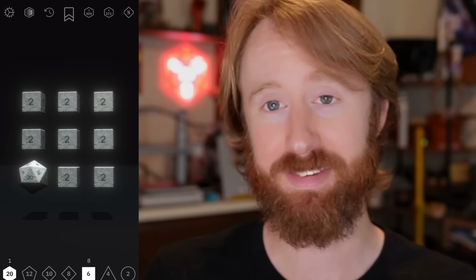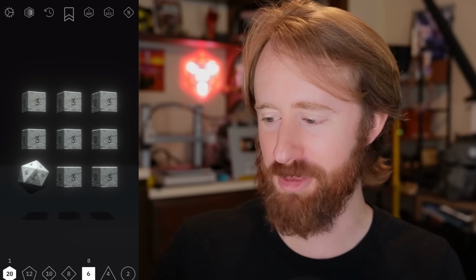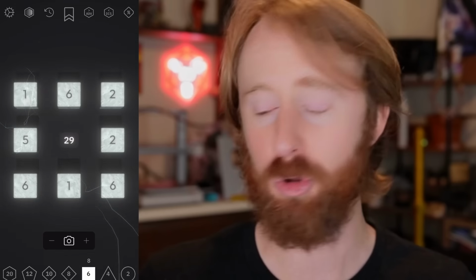so I can feel it bouncing around on the table, which is a really nice touch. But here at the bottom, you'll see all the different die types. And if we want to roll more of one type of a die, all we have to do is take that die, so I'm gonna hold down the D6, and I'm gonna scale it up until I have as many as I need. So let's say 8d6. And now all of these d6s, floating ominously, are now ready to roll. So same thing, we can click the screen and we'll see that they all tumble around on the virtual table. And you see that we have a total of 29.